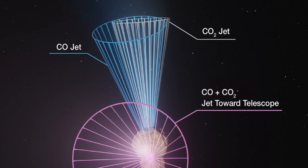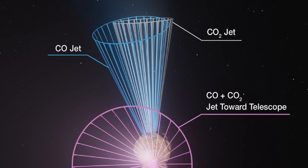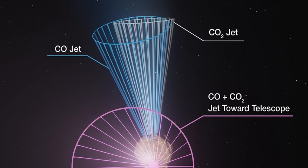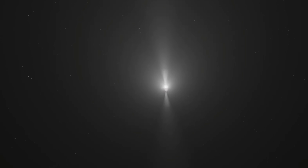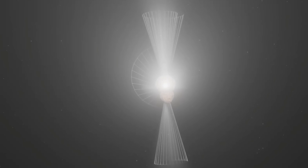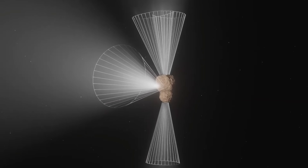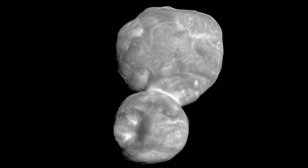As you can see from this image, there were actually two separate emissions of two different gases. On one side we had the carbon monoxide jet with a little bit of carbon dioxide, but on the other side we only had carbon dioxide. This beautiful illustration shows us what most likely happened here and what this comet potentially resembles. It potentially resembles the famous Arrokoth — the object captured by the New Horizons mission, which to this date is basically the farthest object we've ever been able to capture on camera.